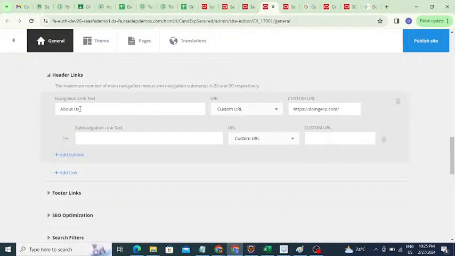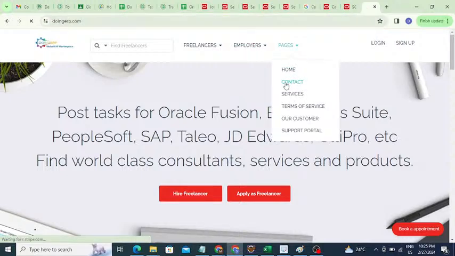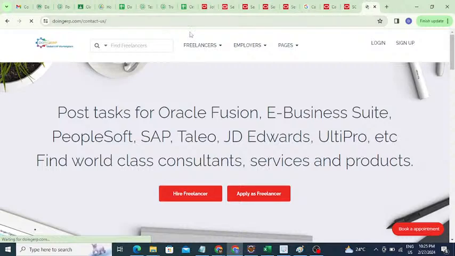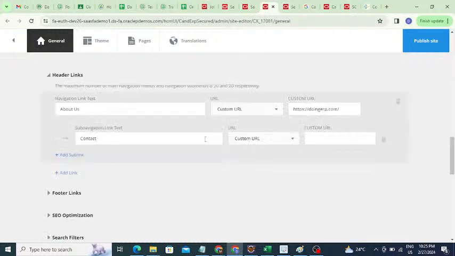Under this About Us, if we want to add a few more links, like Contact, you can easily add all those URLs based on the requirement.